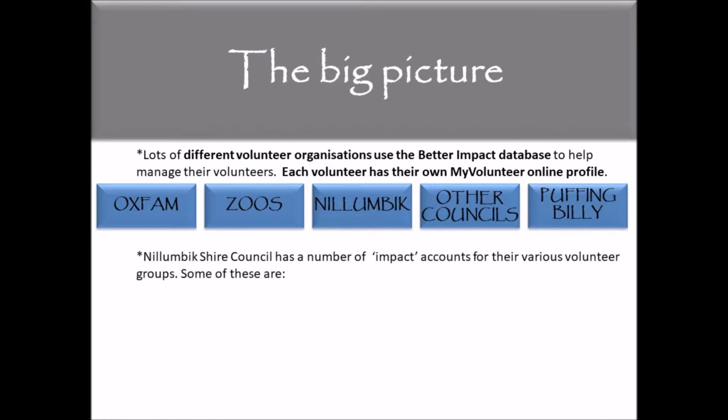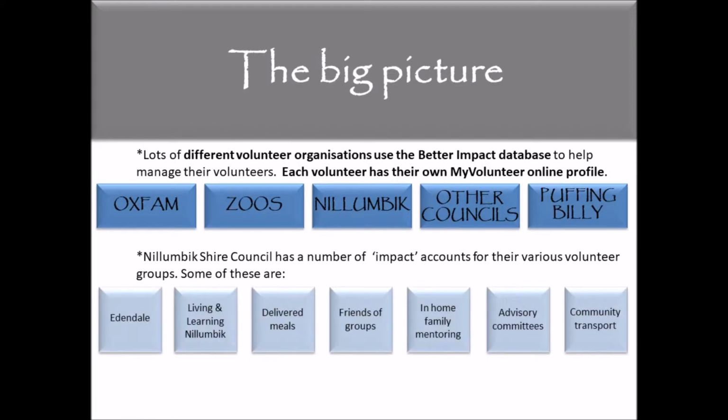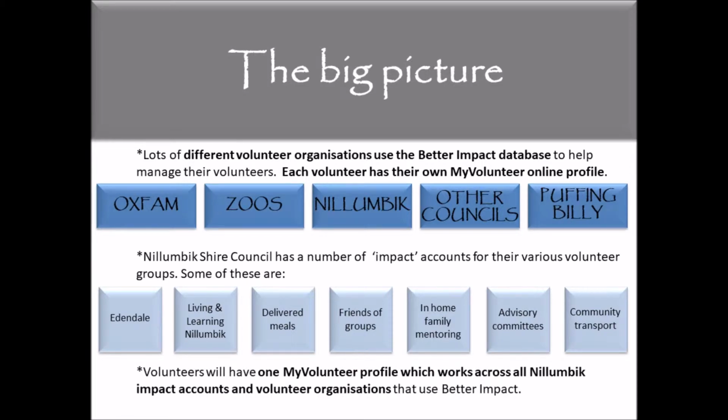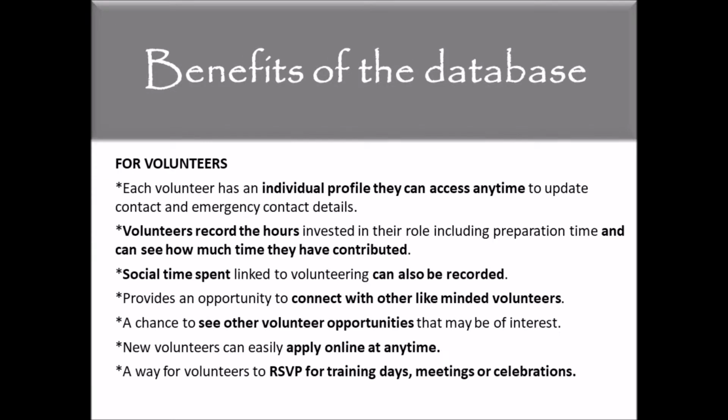Nillumbik Shire Council has a number of impact accounts for their various volunteer groups. Some of these are Edendale, Living and Learning Nillumbik, Delivered Meals, Friends of Groups, In-Home Family Mentoring, Advisory Committees, and Community Transport. Volunteers will have one My Volunteer profile which works across all Nillumbik impact accounts and volunteer organisations that use Better Impact.